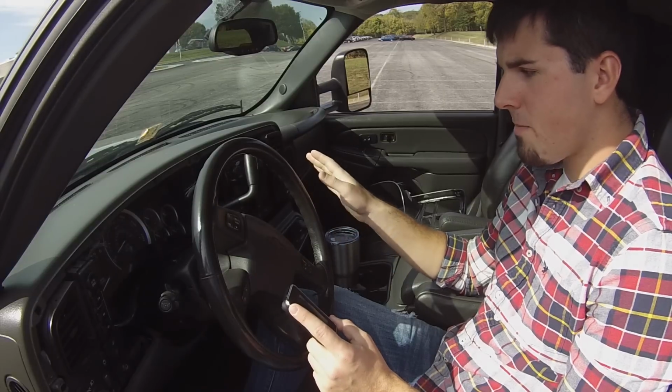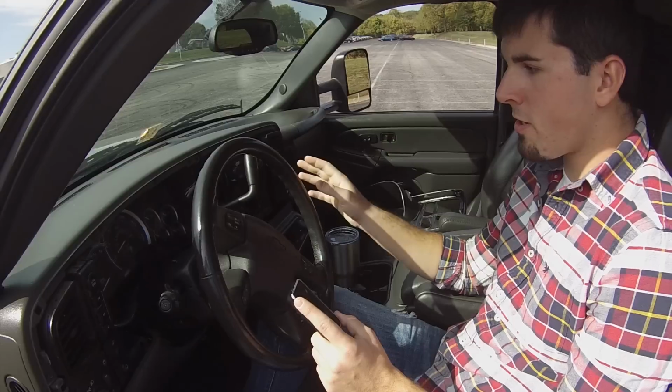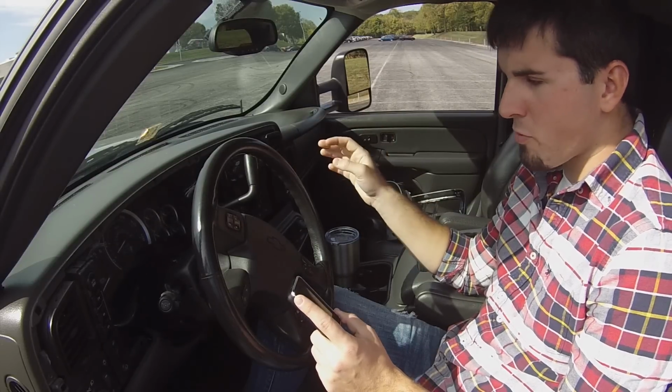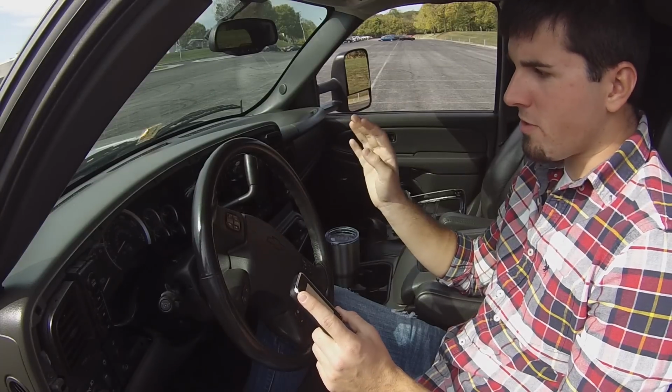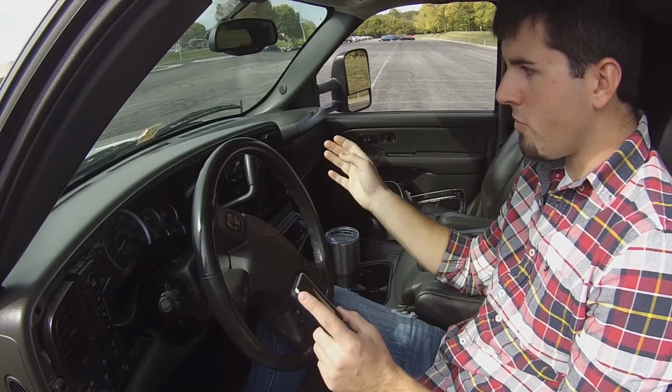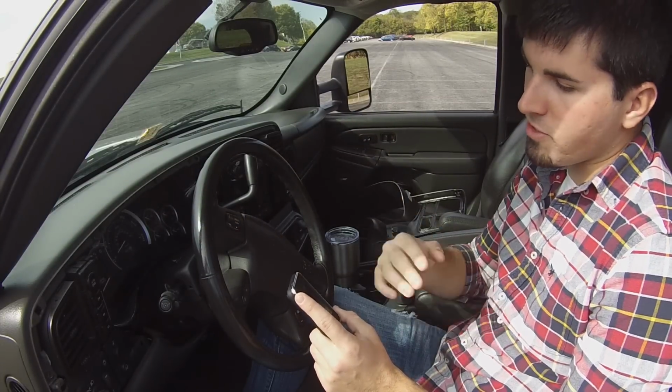Do not try to turn something on in the truck. Do not turn the key off. Do not touch the throttle. Do not touch the brake. Don't touch anything. Let it do its thing. You could potentially mess up the tune and do like I did several months ago and lose everything on the computer.